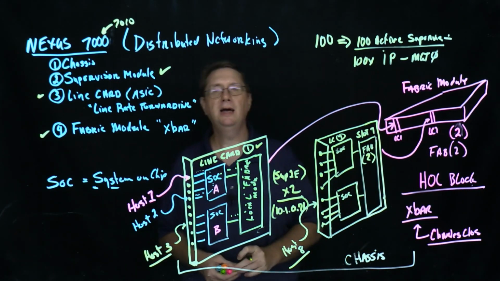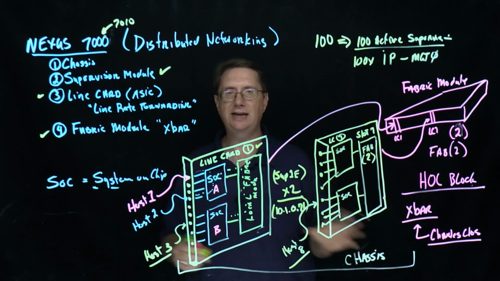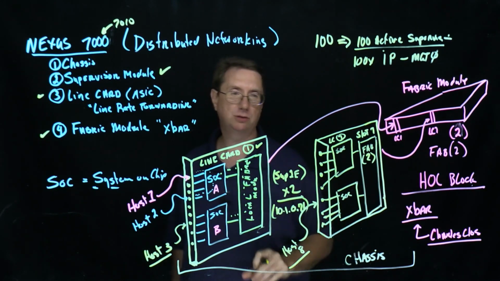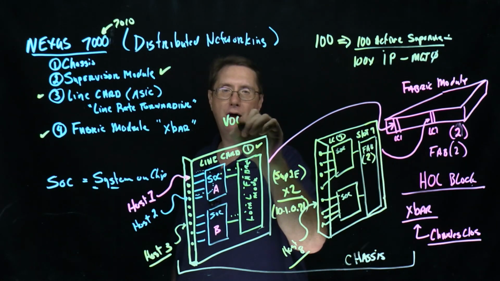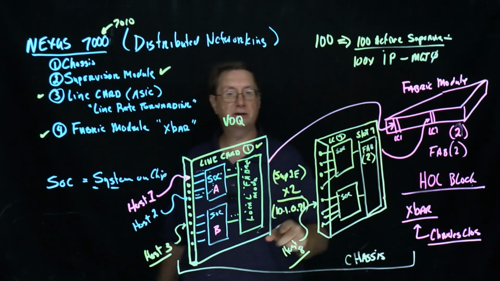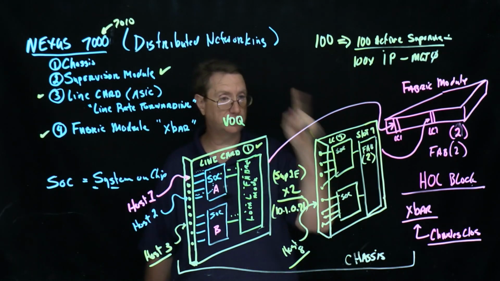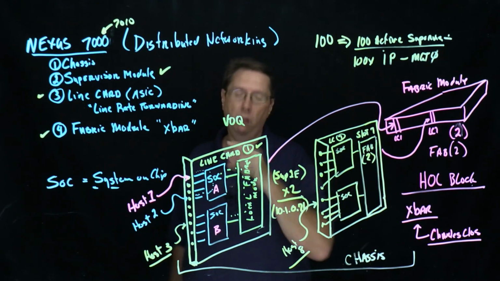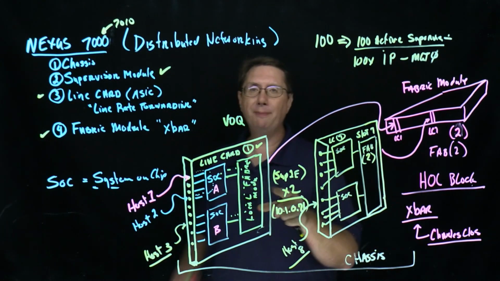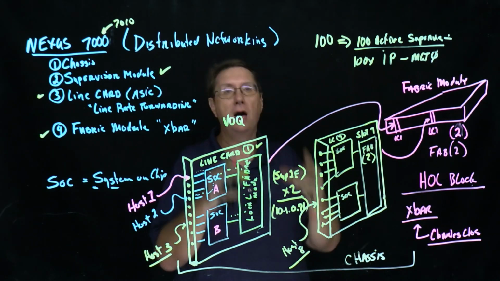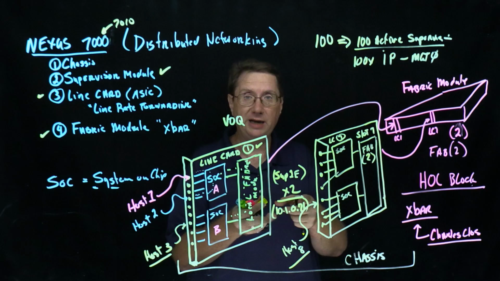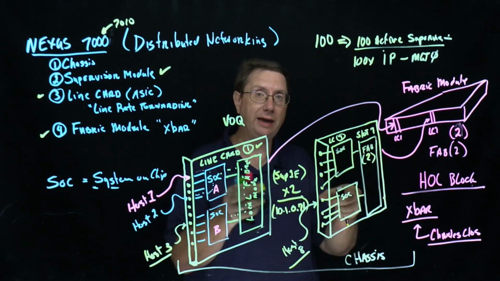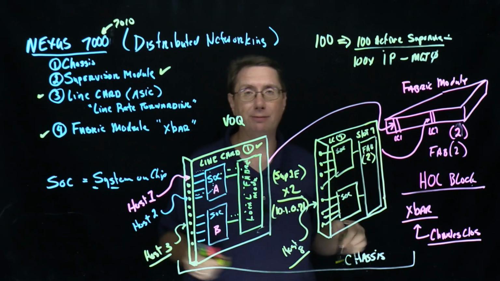So just keep in mind, in this scenario, everything is connected and everything is managed by the Supervisor Module, to include something referred to as virtual outbound queuing. So the object here is if this line card needs to send resources to this line card here, what's going to end up happening is to prevent dropping traffic, we're going to rely on the Supervisor Module to be able to ensure that we can query the device to see if it's able to receive it.